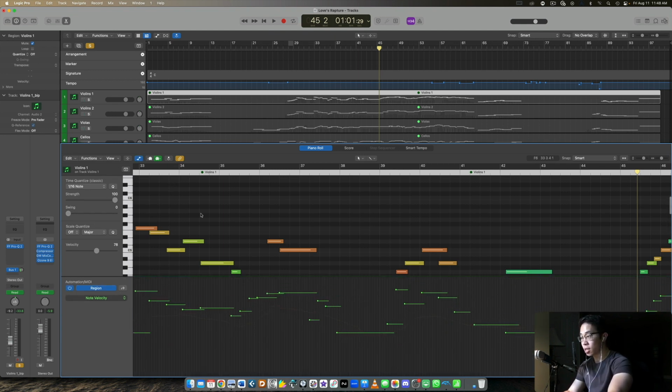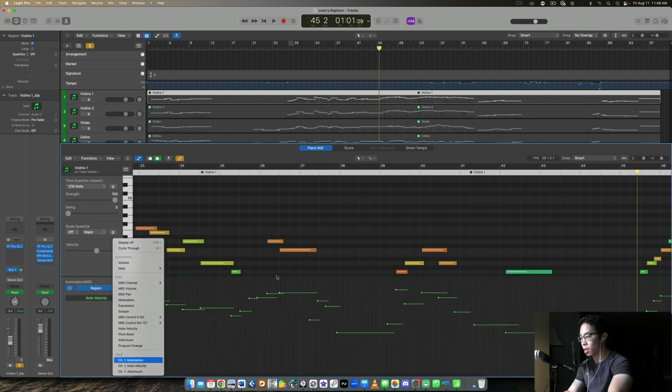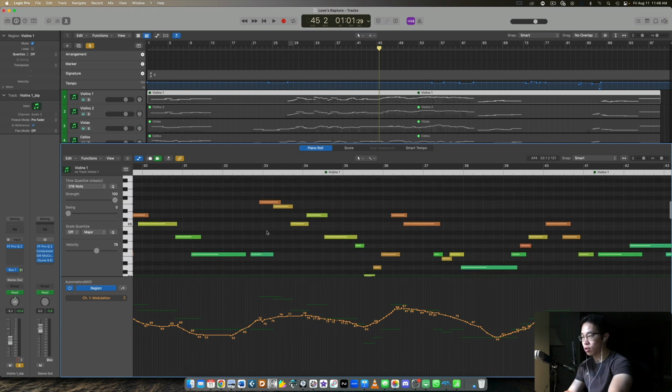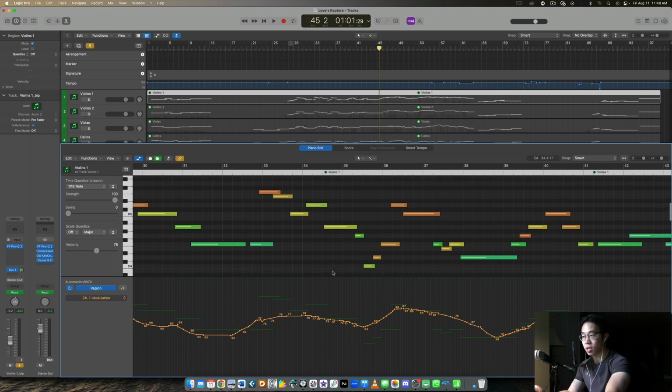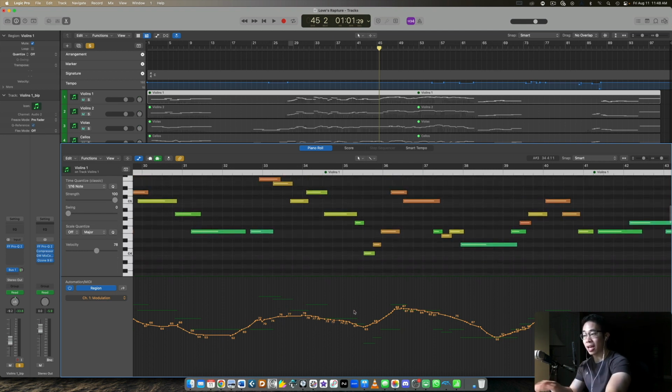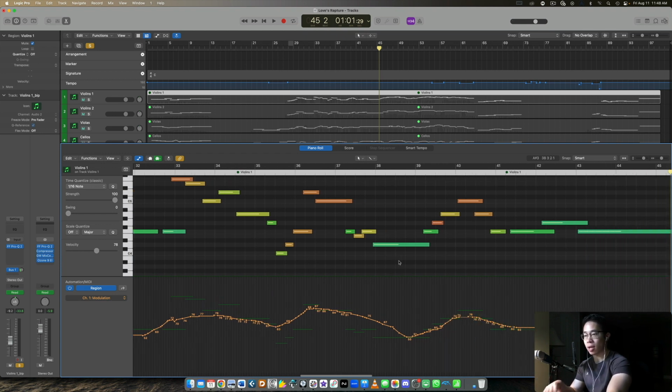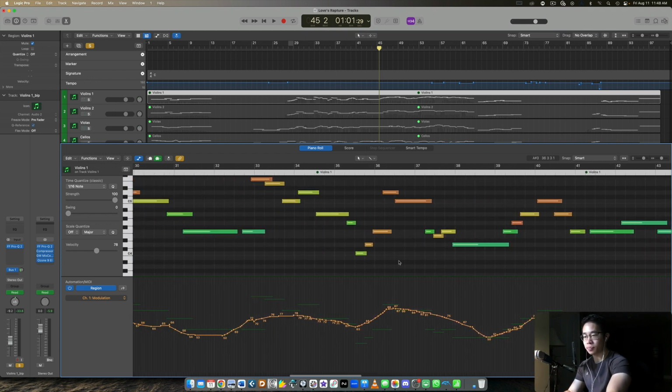Now, in addition to that, the modulation is also very important, right? So talking about the dynamic layers, making sure I'm following the phrase, going up when the notes are going up, and going a little bit more passionate when the notes are going down. You're probably ending the phrase, so then you can come down and activate those dynamic layers as well.